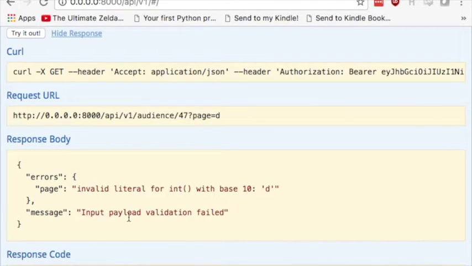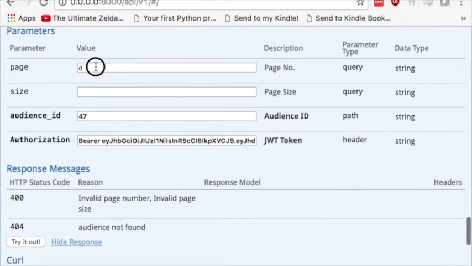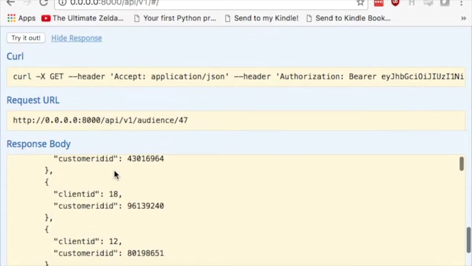So basically it is validating the payload even before it hits the server. It validates it at the API level. That is a great thing because it doesn't crash or kill the server. The server is still available, still up and running. So you fix this and it's going to immediately run. You don't have to write any logic to handle this. You just have to say that this particular argument is going to be a number. That's what it takes. It handles everything in the back end. So that is a good thing about RESTplus and Swagger.